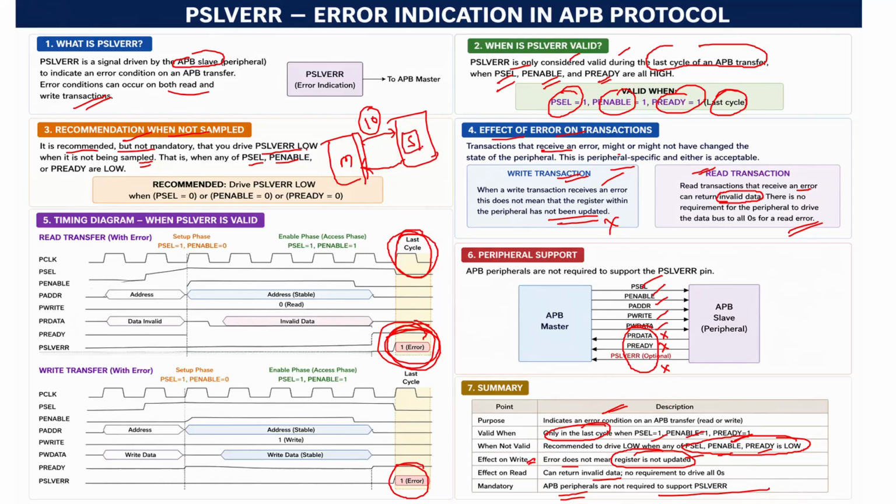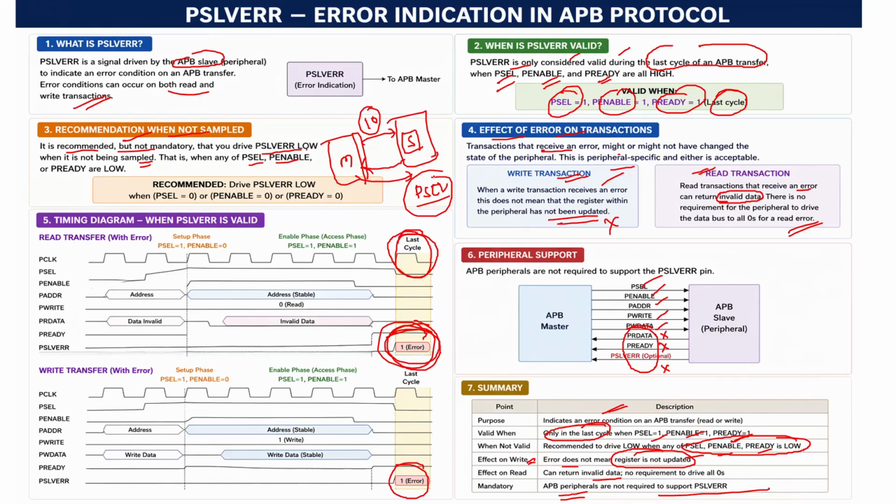If you are not having any data in your slave, then how can you ask for the data from the slave, and how are you getting the data from the slave? At that time, we are putting that slave error. That slave error indicates that there is no data available in your slave. Then further transactions are not done with that slave. That is what the slave error indicates. Understood?